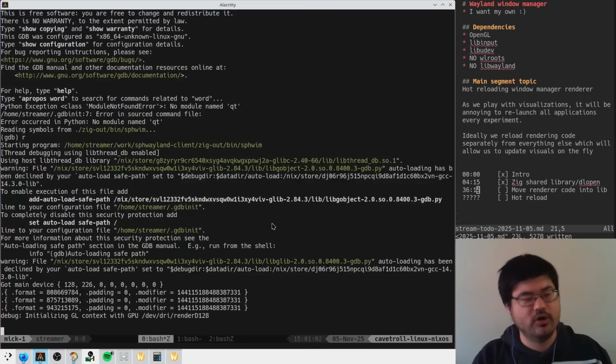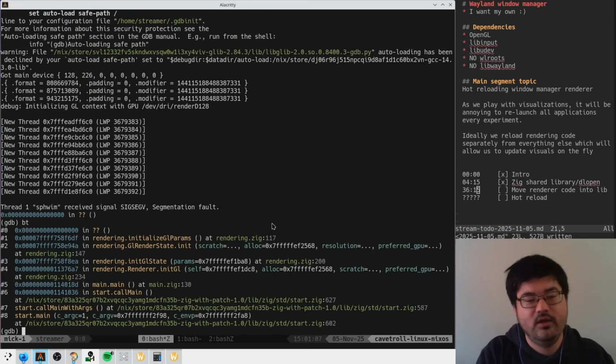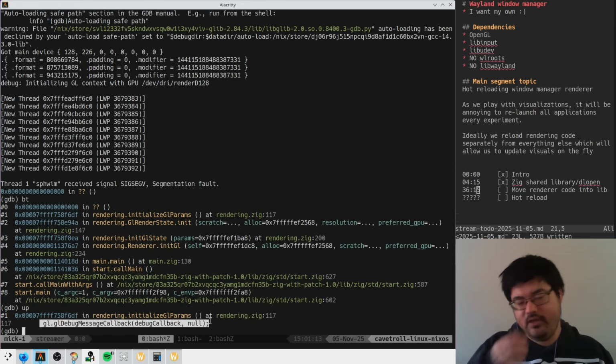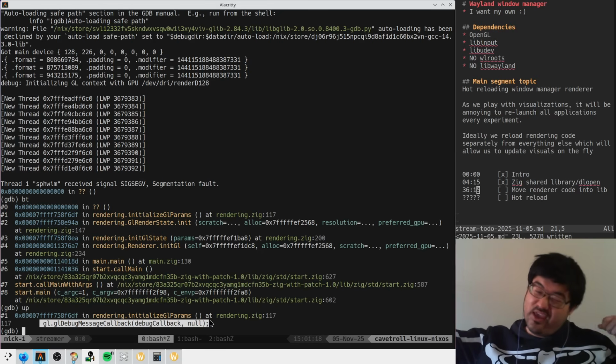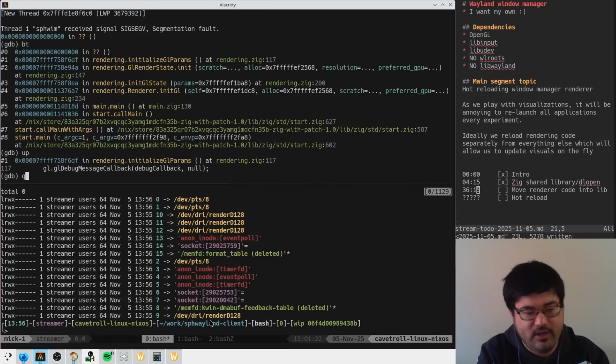It feels like this should work to me. Because this segfault is pretty clearly him trying to call this function and he doesn't know where it is. But I would think that if we're calling dlopen, like I don't understand, because it should be mapped in, I would think.